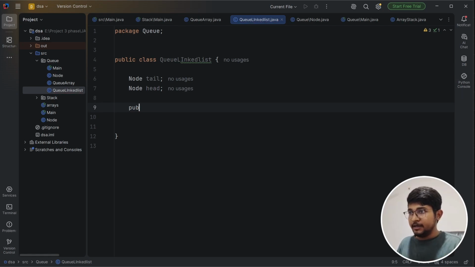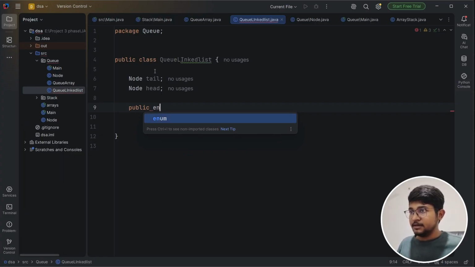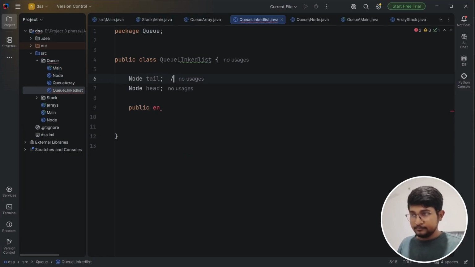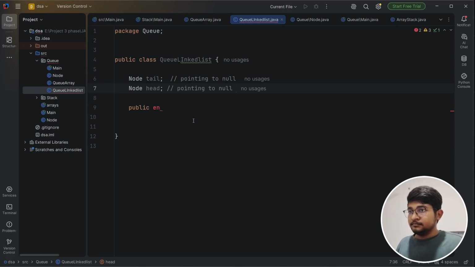So when we do Enqueue, public void Enqueue.